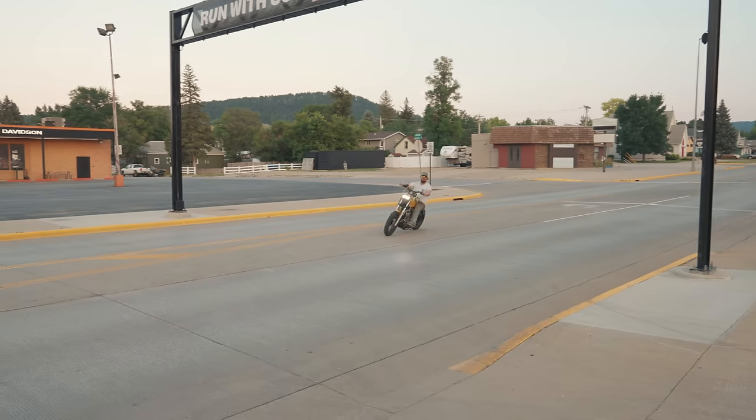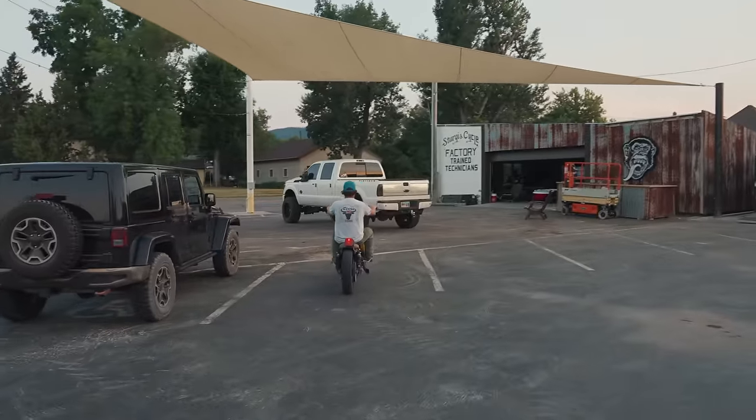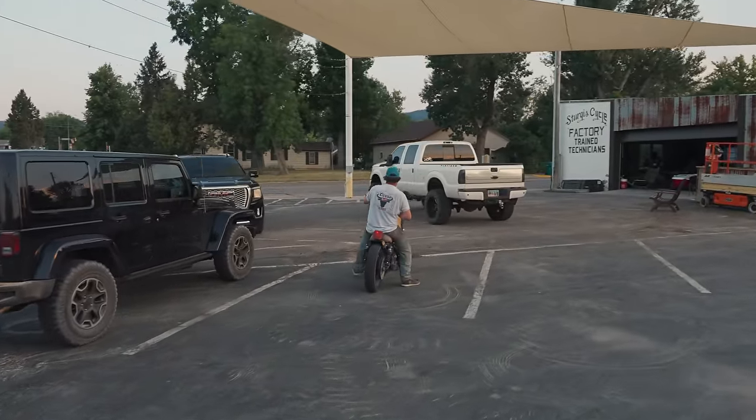Look at this dude. Just on a chopper chop. Yeah! He's got a whole six pack. He's true to the brand, man. Look, he's wearing the shirt.